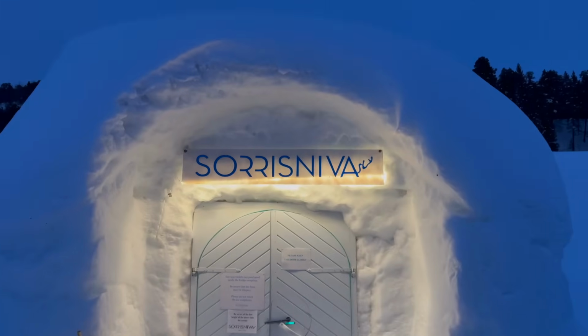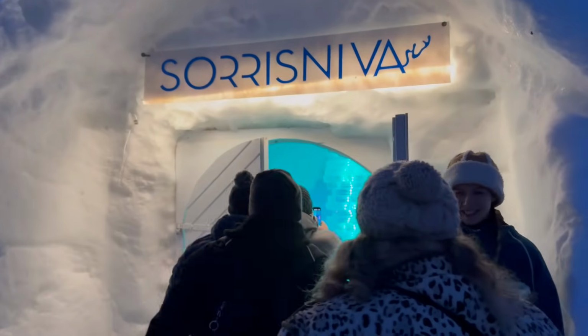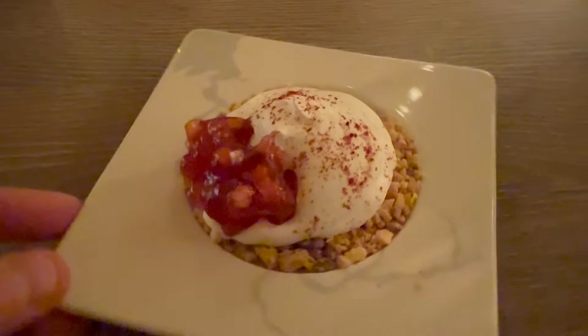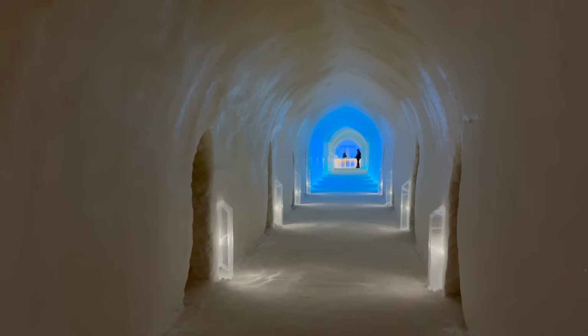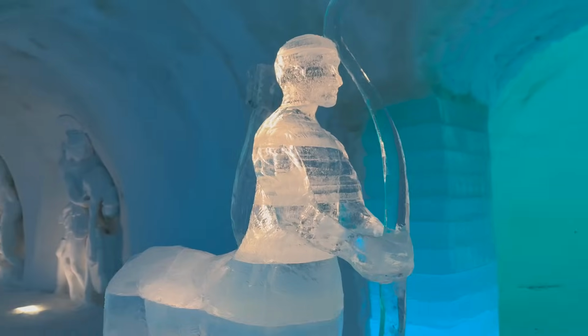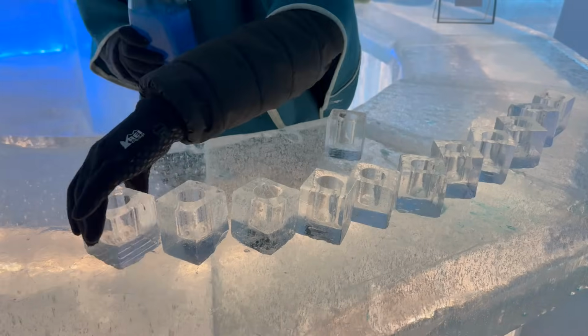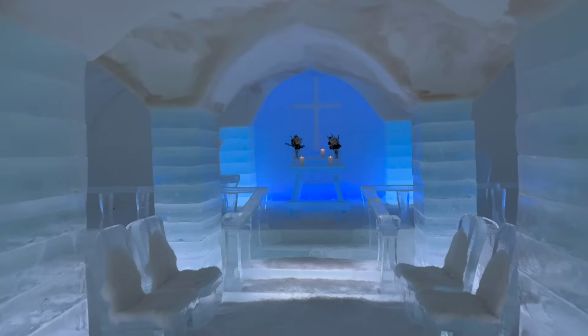It's about 10 o'clock and I am at Soddisniva, which is the Igloo Hotel here in Alta. We've been here a few hours, had an absolutely lovely dinner and got to tour the Ice Hotel. What a fabulous place. Some really interesting artwork and some really interesting bedrooms. And yes, many people are spending the night in these rooms. Had a drink at the bar and a look around the chapel. And right now, just before returning to the ship, I'm just outside having a look at the sky and I can see a glimpse of the Northern Lights.